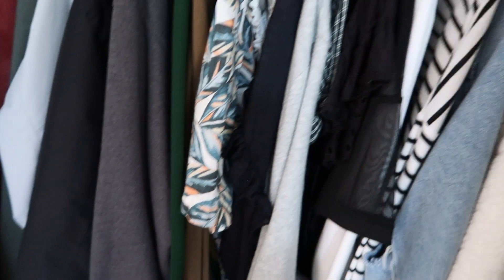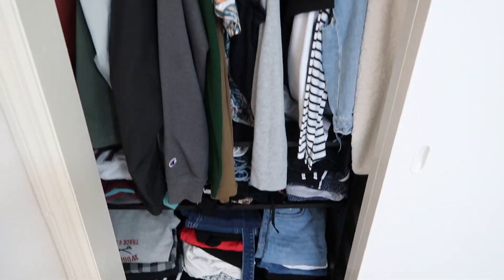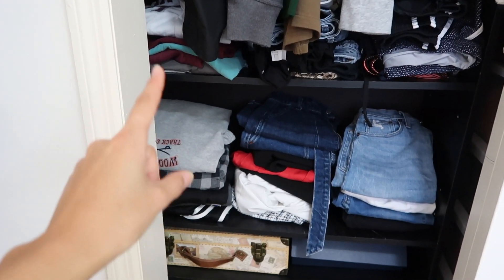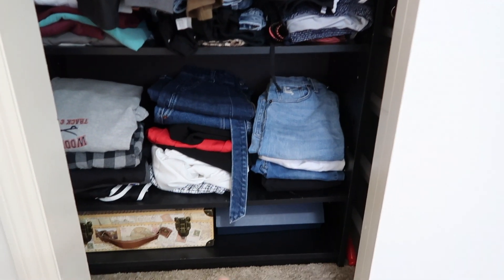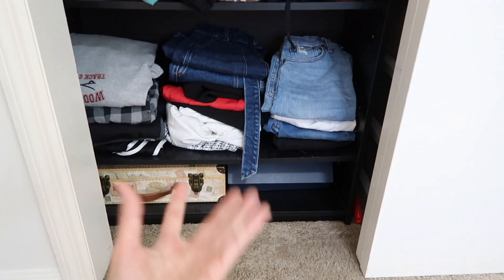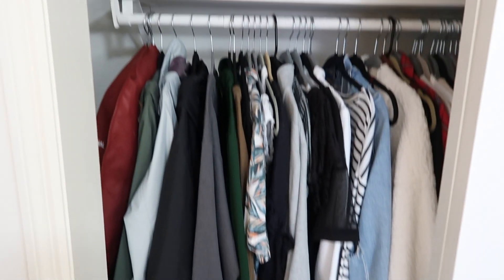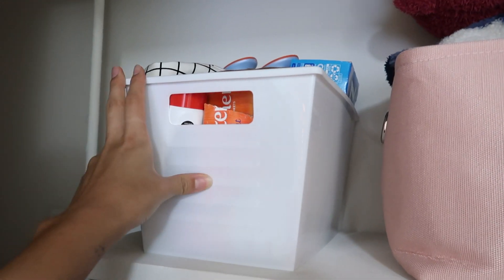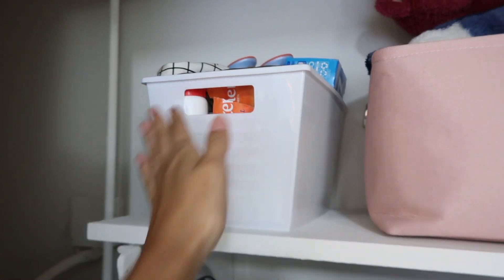If I slide the door to the right, I have more clothes here. Down here: running shorts, shorts, t-shirts, sweatpants and workout pants, skirts, jeans, my memory box, and some tool boxes like screwdrivers. Up here I just have miscellaneous things like sprays, Ziploc bags, a paint thing, et cetera.